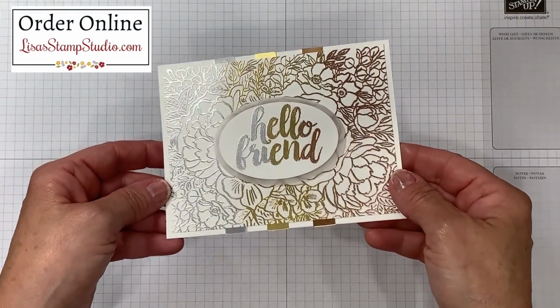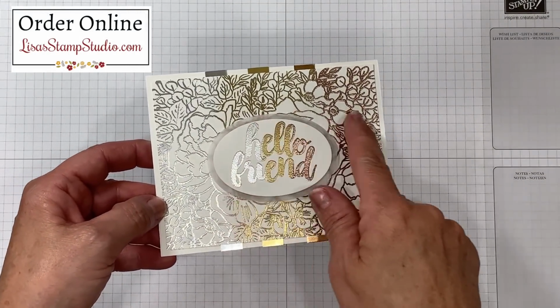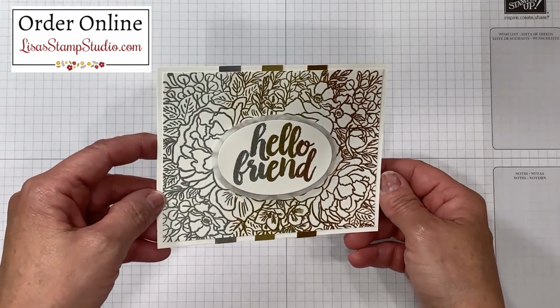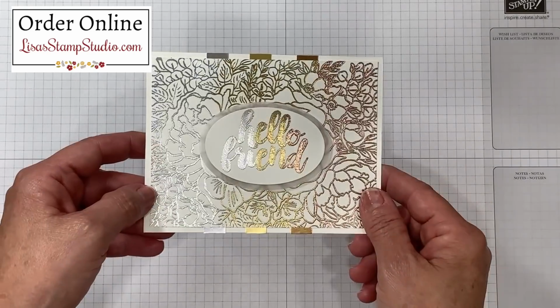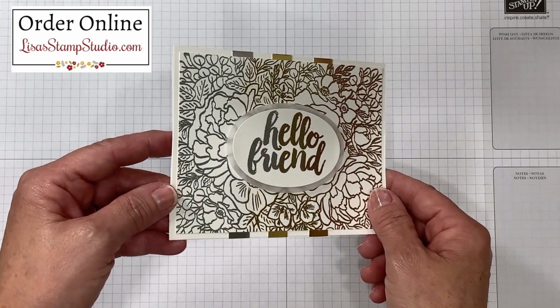Let's head over to the stamp table and let's get started on today's project. Here's a good look at the card we're going to be creating together today. Do you see the silver, the gold, and the copper embossing powder across the center of this card? I did the exact same thing with the greeting, and I'm looking forward to sharing some tips with you so you can have success creating this at home.